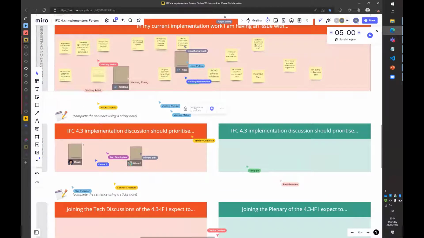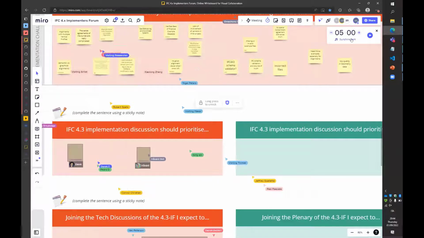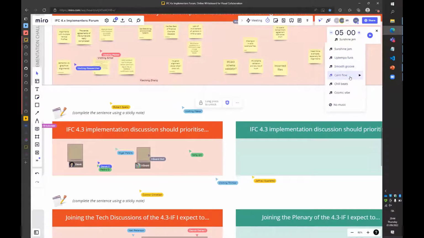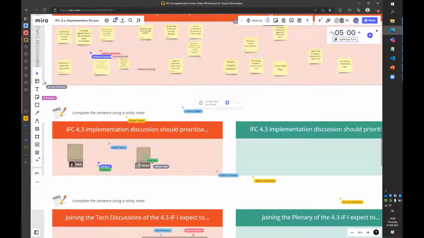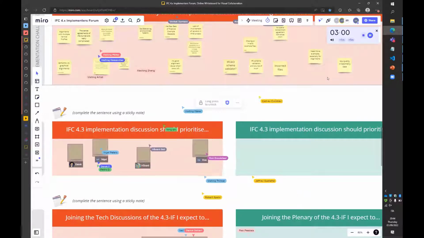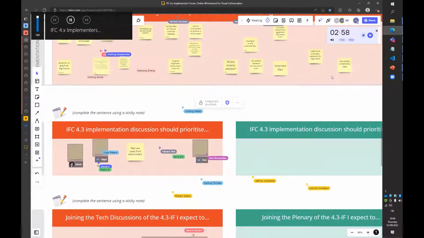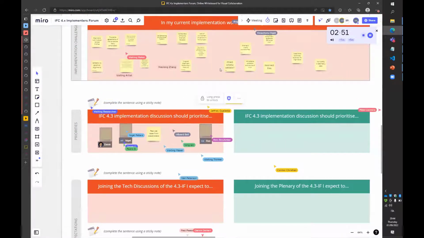Simply put a sticky note with your priorities in terms of discussions and events for the forum. Of course, if you're done with that, you can move ahead with the rest of the boxes.